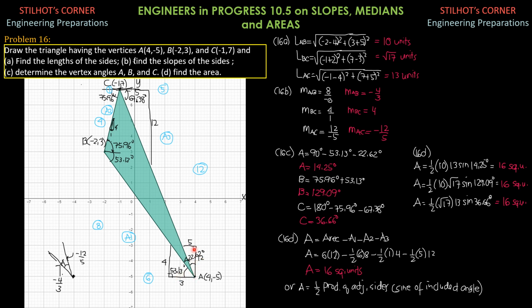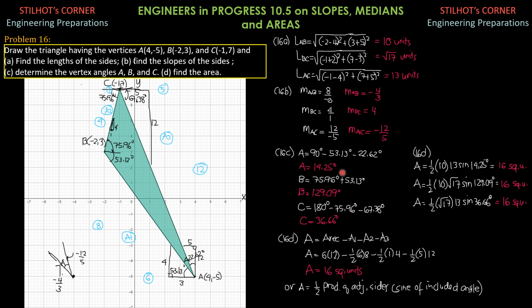Likewise, this one has slope of -12 over 5, but supposedly vertical is 12, horizontal is 5, we will make it positive. Then we can compute this angle here. The measure of this angle is inverse tangent of 5 opposite over 12. So you'll get 22.62 degrees. Therefore, the measure of angle A is 90 degrees, because the total angle here is 90 minus 53.13 degrees minus 22.62. This is now the solution without relying on the formula that I derived.